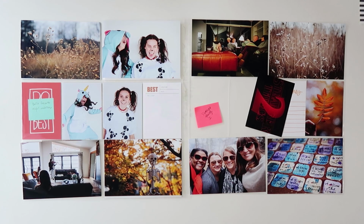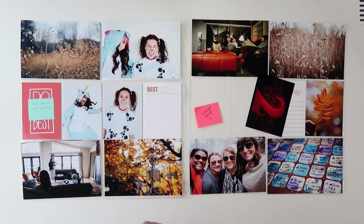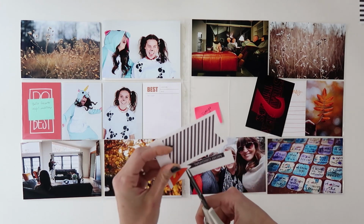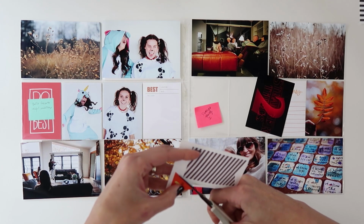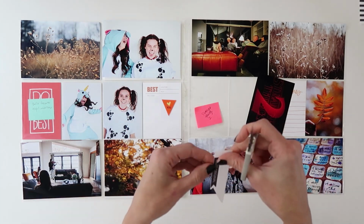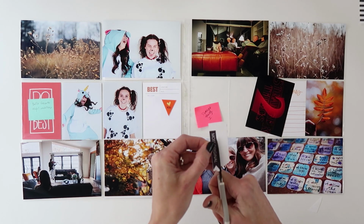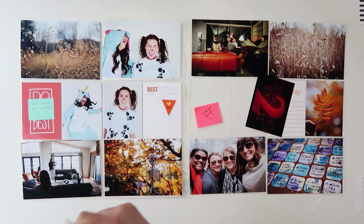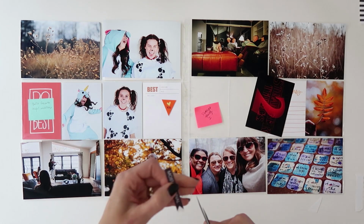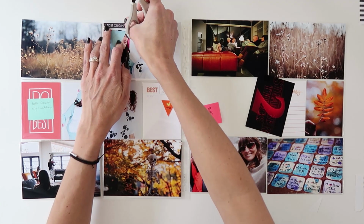So you can see that I have laid out my photos, and among some of the photos that I printed, I actually printed on photo paper some elements from Paisley Press's kit called Spellbound. It's actually an older kit. I can't remember which year. I'm going to guess maybe 2015. It could have been last year, but I'm thinking it was even farther away than that. It was just a great Halloween kit, and I didn't really have any other Halloween-y type stuff.